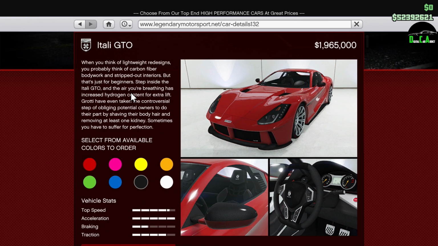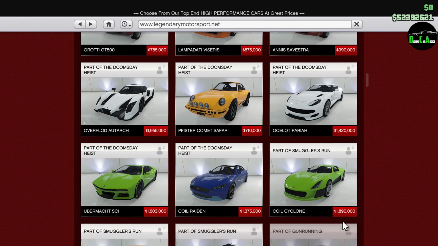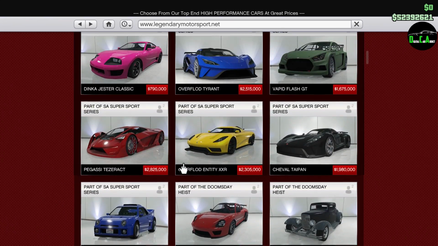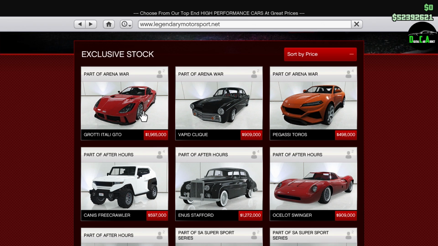It just came out today, December 26, 2018 in GTA Online. Here it is right here, about $2 million. The Pariah, I think, was like 1.4. Yeah, 1.4. So it's a difference there of like 500,000 and change, like 550 or so. Okay, well, let's see if it's any good.